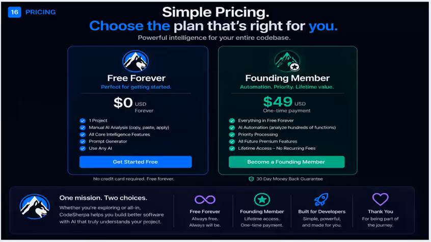But if you want to use CodeSherpa and really get the maximum benefit out of it, we have a founding member program for a limited time, $49. That's a one-time license forever, but it does not include the AI usage.